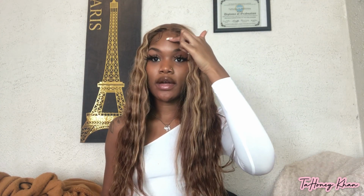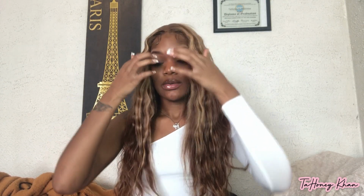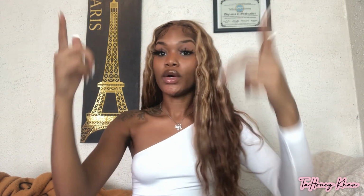And I got a burn mark right there, so that's why it's a little dark. Don't mind that. I know it's probably like throwing off the whole thing, but I tried to put makeup on top of it and there's not really much I can do. I was doing too much with the hot comb and I burned myself. But yeah, I really like this hair, like, period. And it's a closure, so it ain't like it's a frontal, so you ain't gotta worry about your edges or none of that. You could just put it on, put a hat on, whatever you want to do. You could oil your edges, all that.